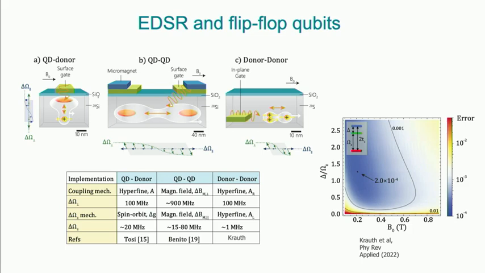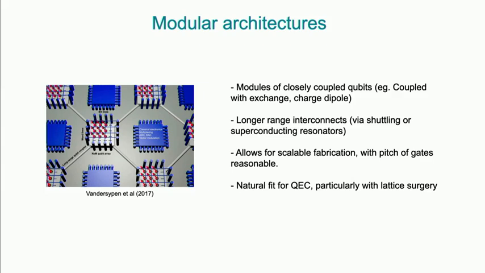And for the one on the right, what you can do is if you arrange for nuclear spins to be in opposite orientations, hopefully their contributions from their hyperfines would cancel themselves out, and you could get a very small gradient as you drive from the left to the right. And this would lead to, hopefully, much longer decoherence times. And at least in theory, we could simulate this out and show that, at least in principle, we might be able to get quite good fidelities from these types of qubits. So that's a proposal for a new type of EDSR qubit that would be useful.